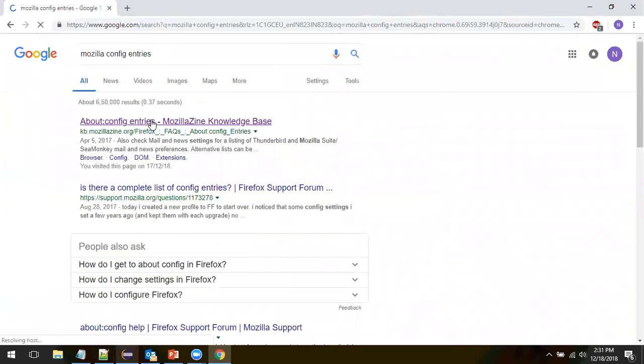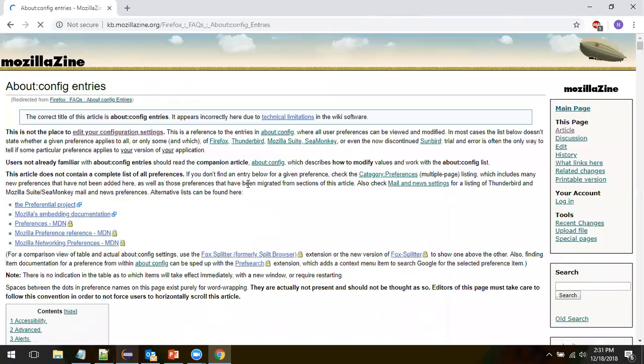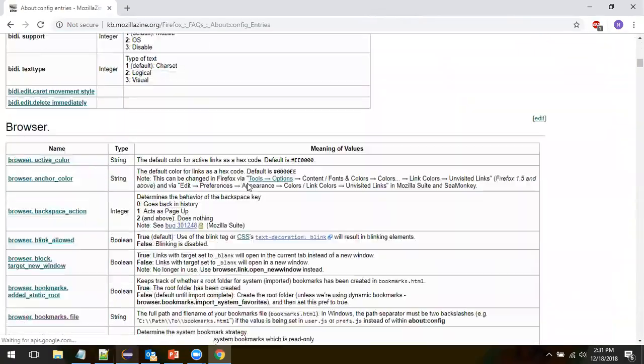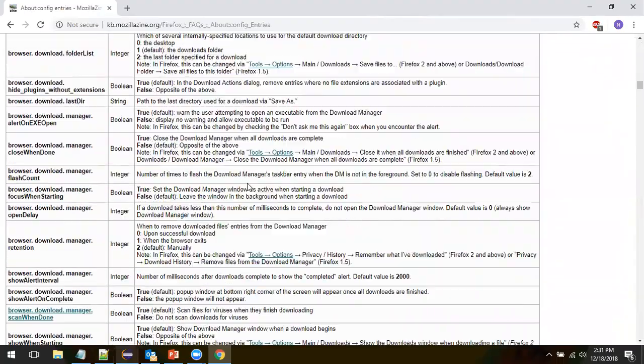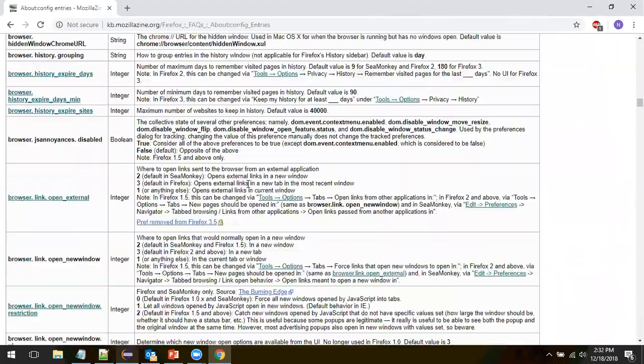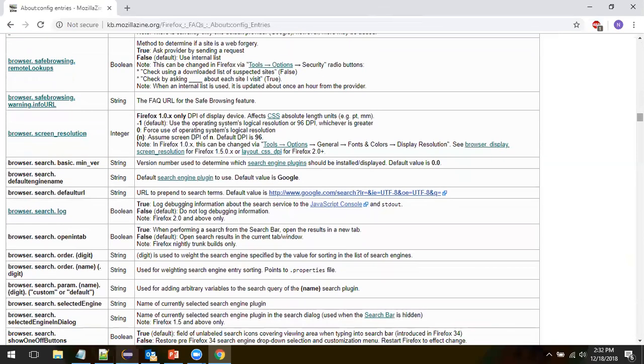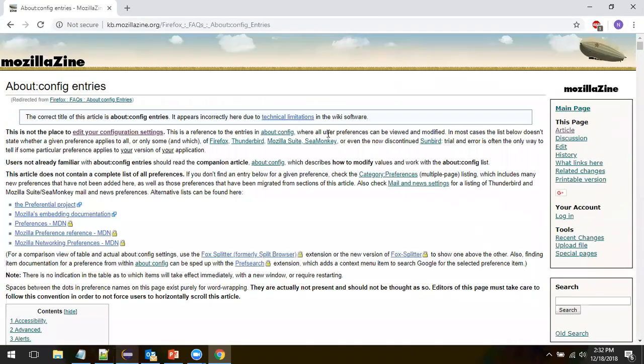Here we will have all the attributes which we can set in the browser to customize it based on our needs. Suppose we want to set the download directory, then we have to set two things: first the download folder list, and second specifying the download directory.